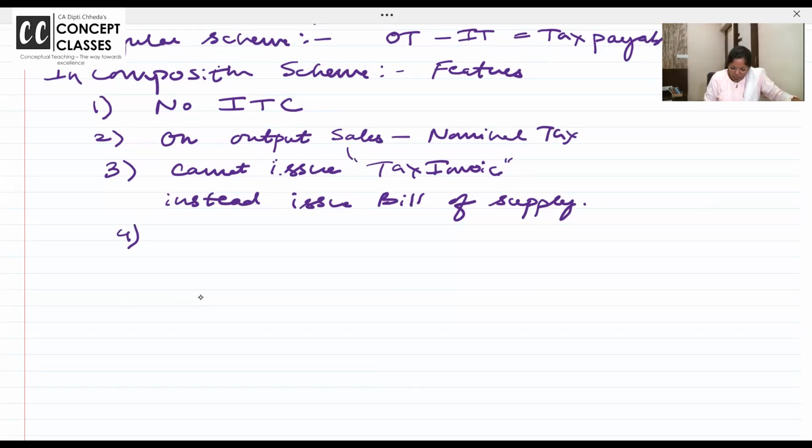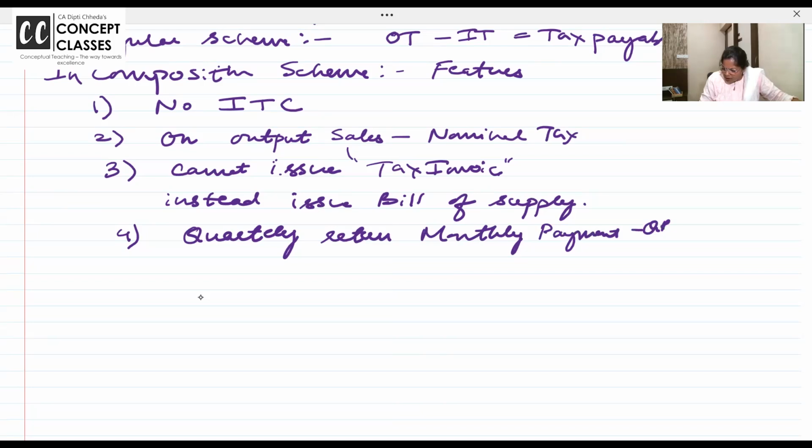Okay, they can also go for quarterly return, monthly payment, QRMP, a very popular scheme. QRMP, quarterly return. You know, generally GST compliances are very hectic for every registered person. Every month, whatever is my input I have to put in GSTR; a little auto-populates, but the rest you have to check. If I have purchased from say Shirisha, and she has not paid the tax, I can't avail input tax credit. Second is the sales, of which I have to file the return by 10th. Then output minus input, whatever is the tax payable, even if it is nil, every month the registered person has to file 2 returns, monthly payment and many other compliances.